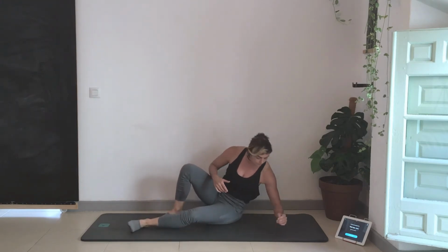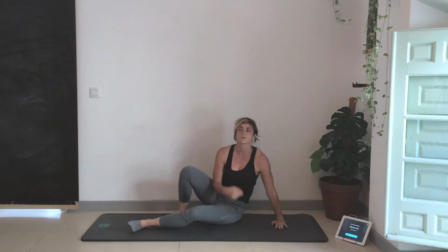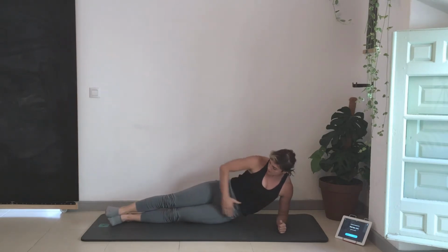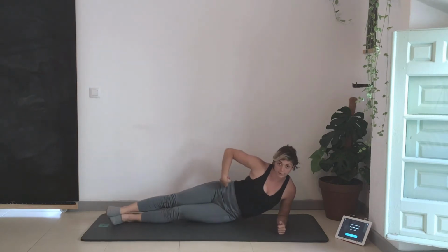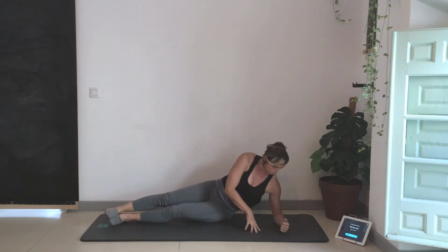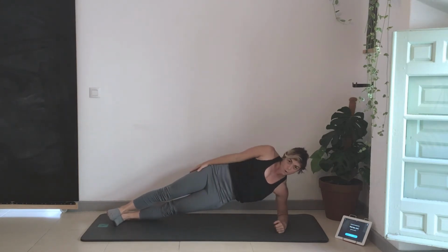So to set up, you can do it on the elbow or you can do it on the arm. Just make sure when you're retesting on day 30 that you keep the same standard. So if I start on the elbow, I do my last assessment on the elbow. So from here, my body is straight line. The hips are straight down, so I'm not forward and I'm not leaning back. Okay, the elbow is stacked under the shoulder, so my arm is not here and it's not forward. Okay, directly under. From here, I come up and I hold.